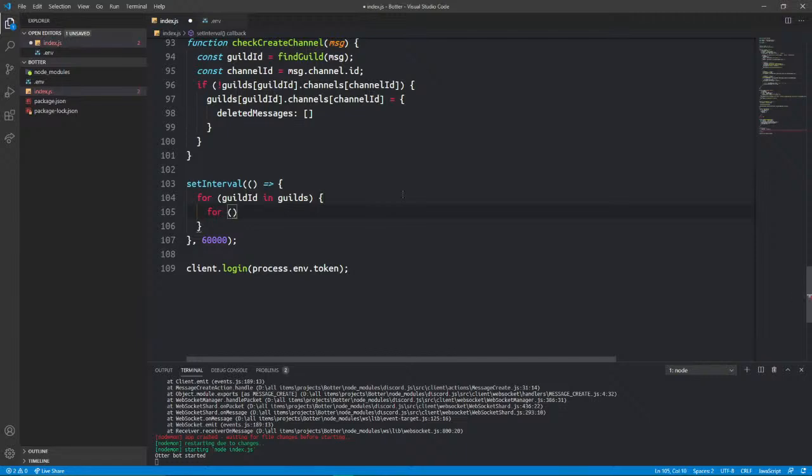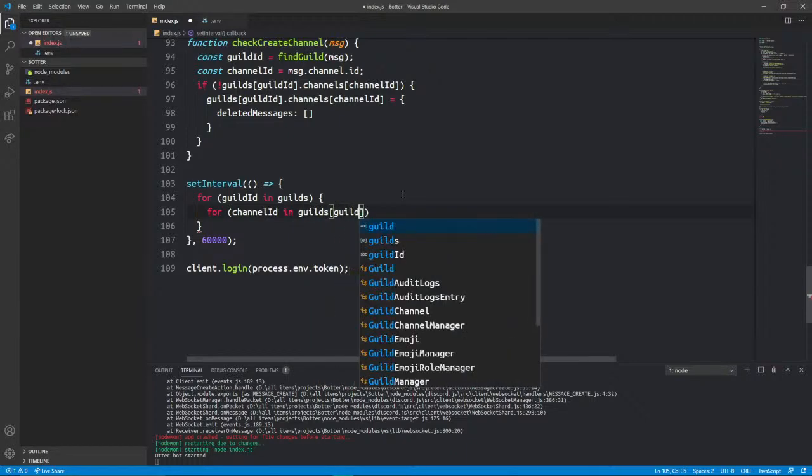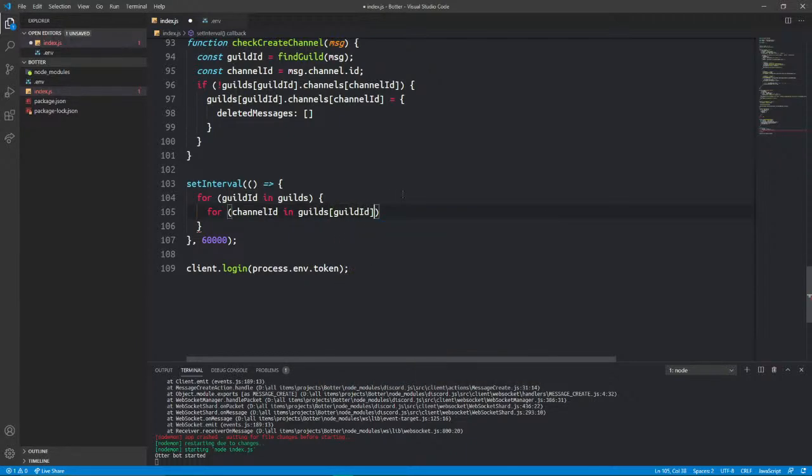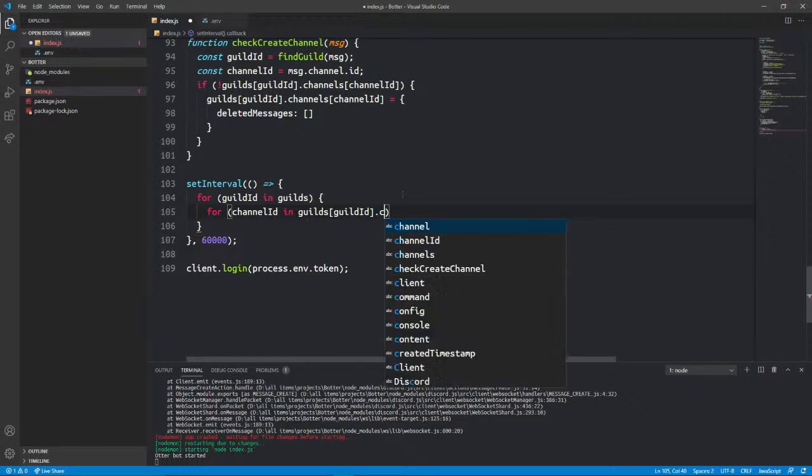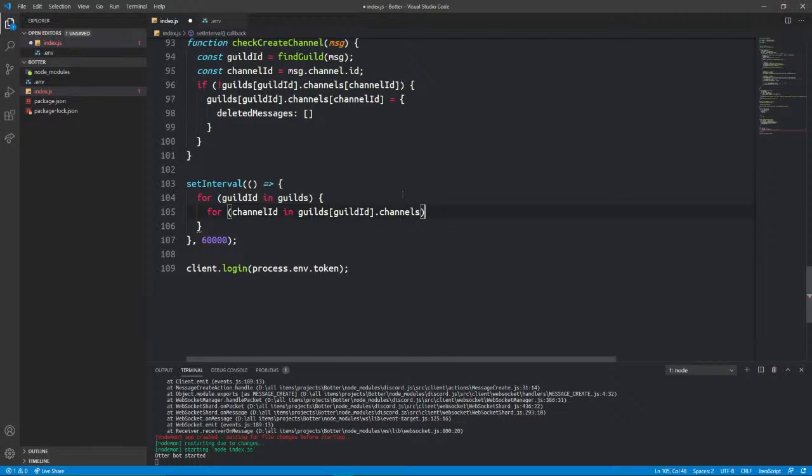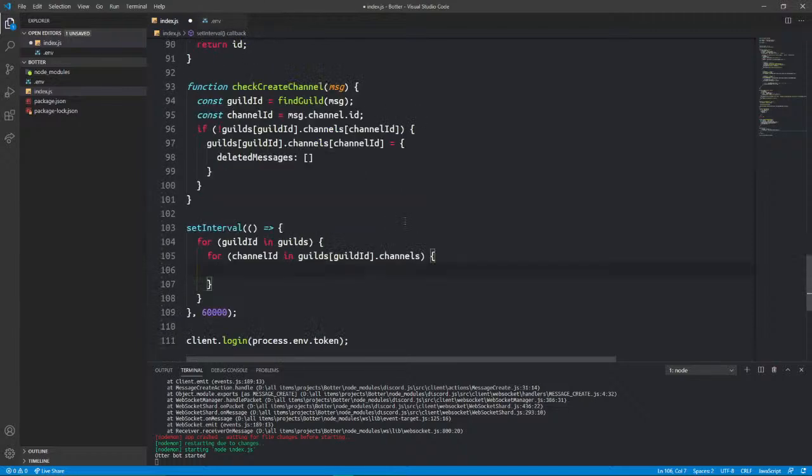So for channel ID in guilds index guild ID dot channels, and then I need to loop through all of them.